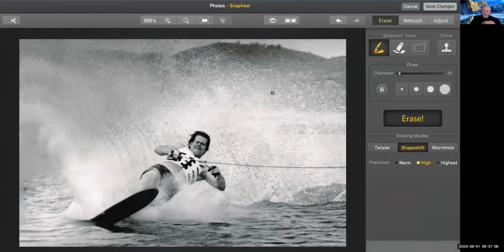Actually, this is pretty interesting. Let's try eliminate the, I'll be water skiing without a rope here. Let's see what happens with this. Yeah, see how it got a little blurry here, which isn't good, but it would have got rid of the rest of it. So again, and you can hit Command Z, or in this case, I'll just cancel the changes. And then it brings me back to it.